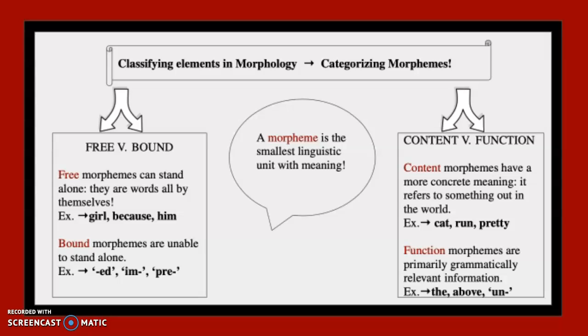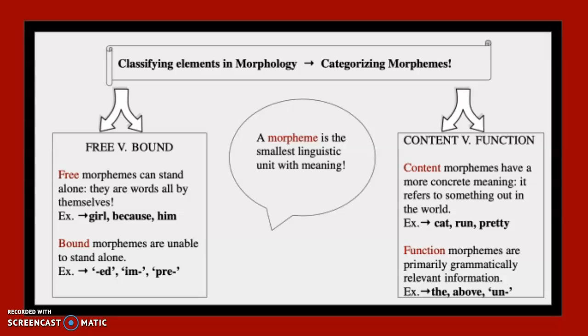You're probably thinking, hey, not all morphemes are created equally and don't look like they should belong in the same category. And you're right. That's exactly what our forefather linguists thought before us. So let's look at what is used to classify morphemes. There are two main characteristics used to distinguish between morphemes. Morphemes are classified as either bound or free, and then further classified as either being a content morpheme or a function morpheme.